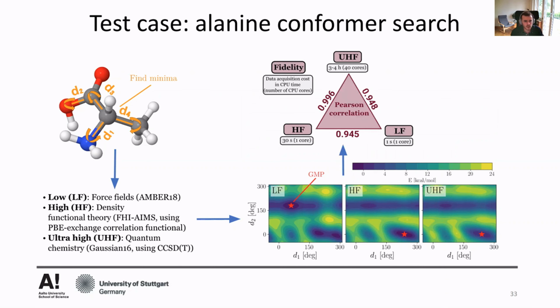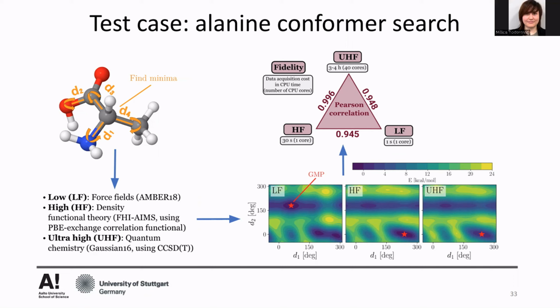This triangle here then shows the relationship between these three simulators. On the sides of the triangle, you see the Pearson correlation coefficients between the energy values. We see that all values are above 0.9, and this shows that there's a very high linear correlation between these energy values. Remember that the ICM model that we use here assumes that the models have a linear relationship, so it's a reasonable choice for this task.